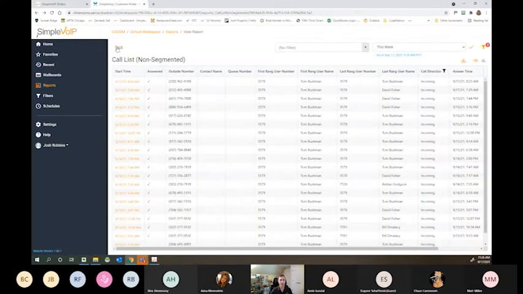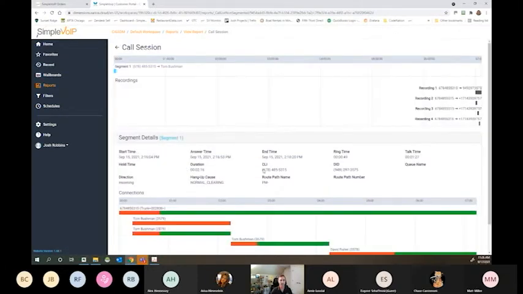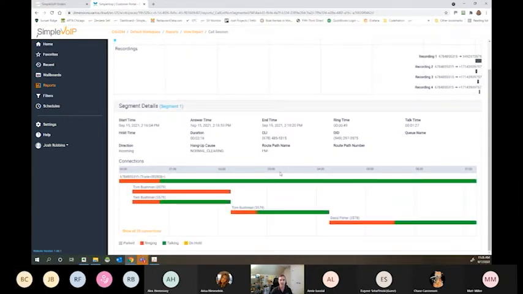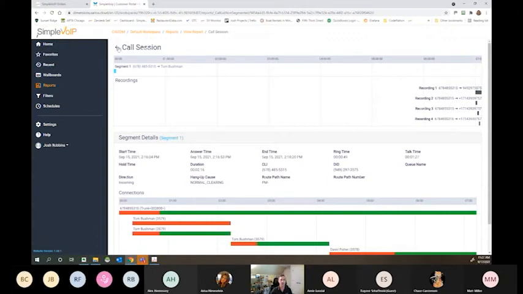So I can always click the back button here and go in. Let's drill into another call. Here, this one also has recordings on it. If call recording is enabled on your account, the recordings will show up here and you can just click on them to listen to them. I'm not going to do that to respect their privacy here, but this call you can see came in, there was some talking, and this is the overall call. There was some talking initially, and then they asked to be transferred and it was transferred over to somebody else. And so there's a little bit of ring time and then a transfer. So this really gives you some in-depth tracing of phone calls.